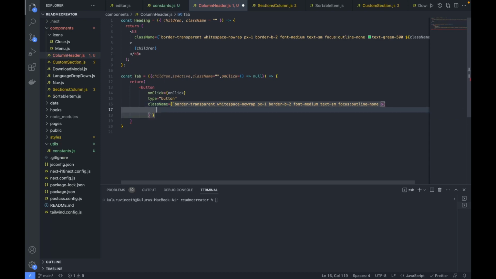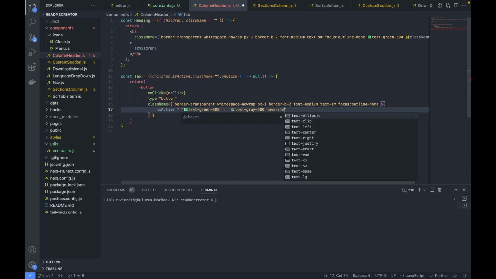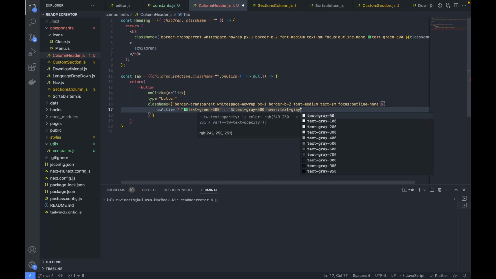Again for customizing, there is isActive. If it's active, we will add some extra styling: I will make the text color green, something like text green 500. If it's not active, I'll make the text gray, something like 500, and on hover I will make the text gray like 700.